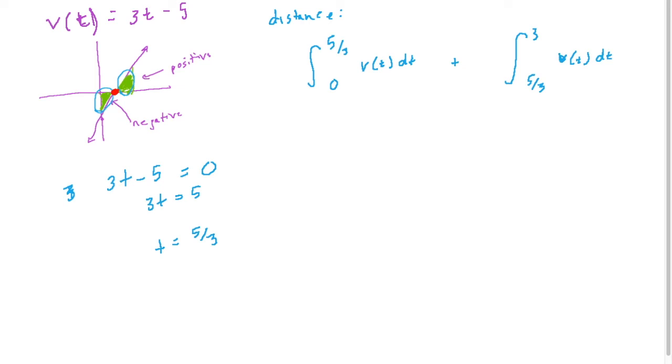And once again, I'm saying we're going to 3 seconds here. We're just looking at the first 3 seconds of this particle. Now, this would give you a negative area. This would give you a negative number, but we don't want a negative number. We want to know a total distance traveled. So what we can do is put a negative sign out front. If we negate this, it'll be a negative negative, and that will give us a positive value for this. We'll add it to this, and that'll give us our total distance traveled.